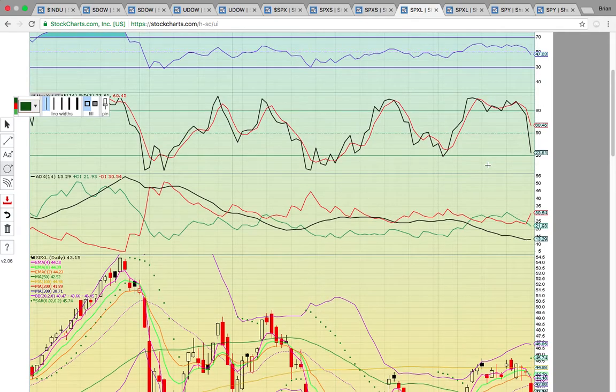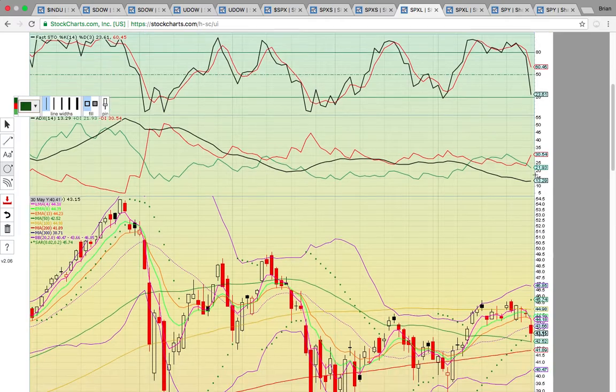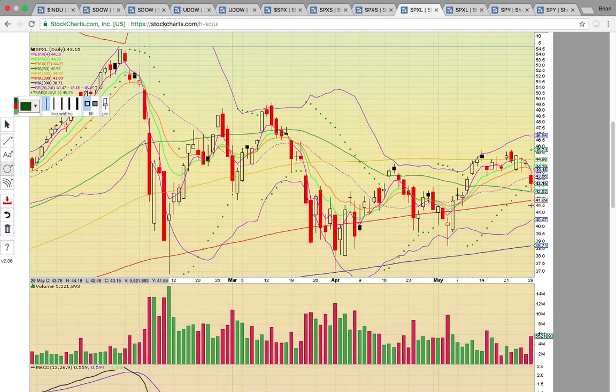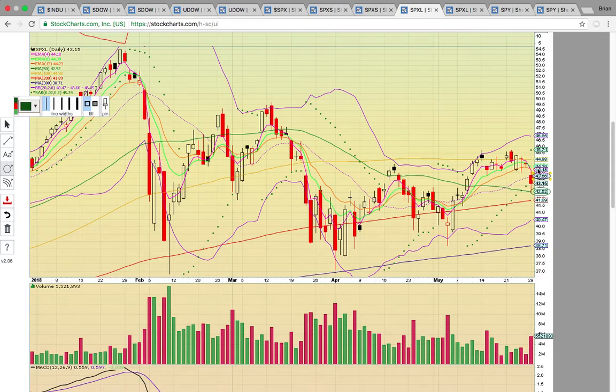What you have here is the exact same setup: below 50, hitting 20, bear cross, and then it closed below the middle Bollinger Band. It needs to hold the 50-day simple moving average at 42.52. If it can hold that level, then it could possibly get back above that middle Bollinger Band at 43.66. That's the huge level to hold. It's been trying to break the 100-day simple moving average, the gold line, basically at $45, and that's been the big resistance. Once it gets above 45 and turns it into support, that's when it can head higher.